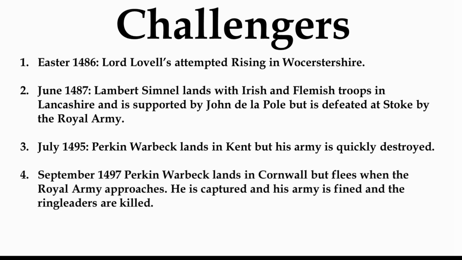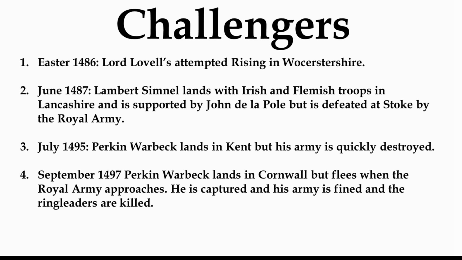But he wasn't done trying, and in September 1497, he actually landed in Cornwall. But when the royal army approached, he fled his own army, but was captured afterwards, in a move that is very typical of Henry VII. He combines punishment with a chance to balance his books and get a load of cash in.